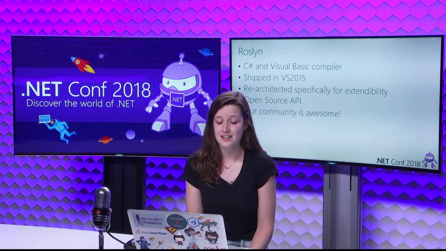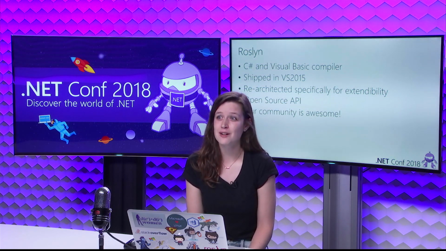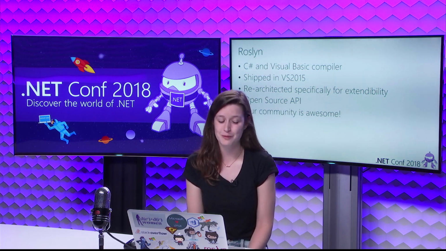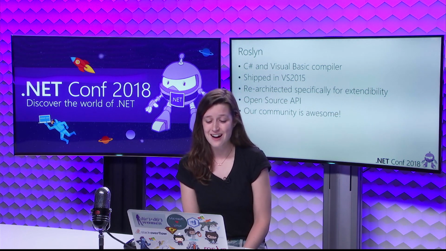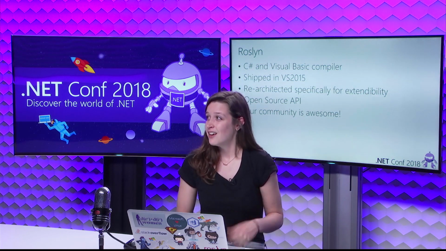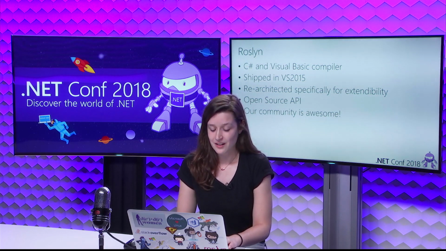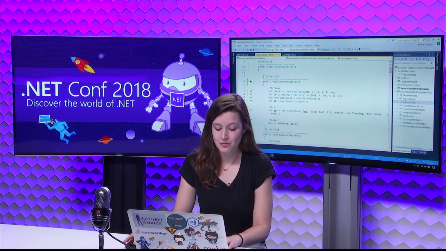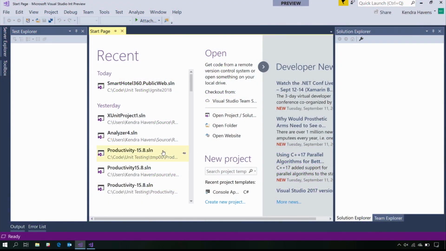The community had an awesome response to that. I know the merge conflict code fix is definitely contributed by the community. I think there were a few more in there, but we just had a really incredible response there. So part of extending Roslyn is being able to create your own Roslyn analyzers. So I just want to take you through really quick what that looks like.